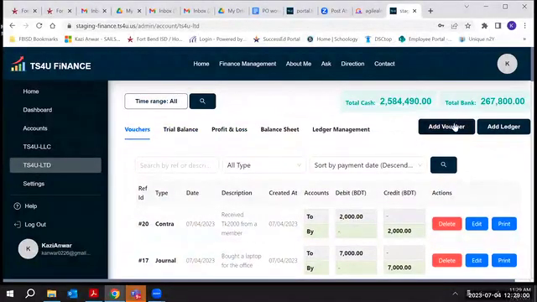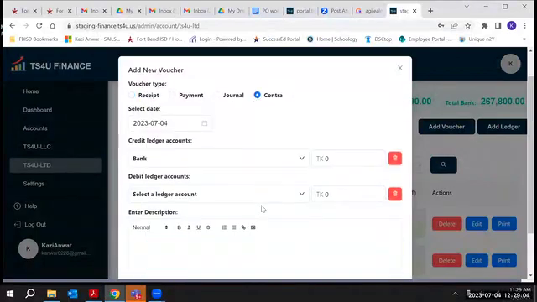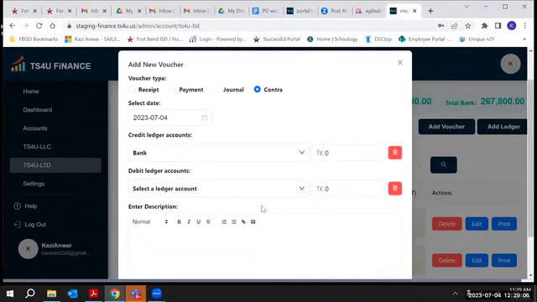Just select the add voucher again. Yes, and go to the Contra. It's kind of similar to the journal. The only thing is it's bank and other items.